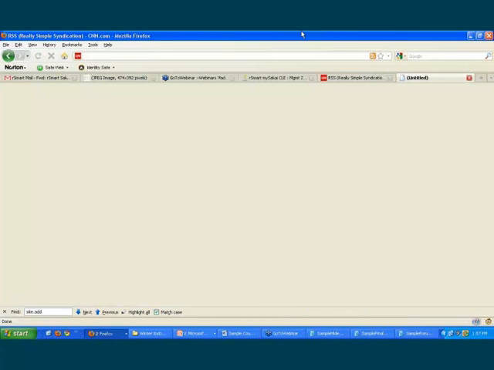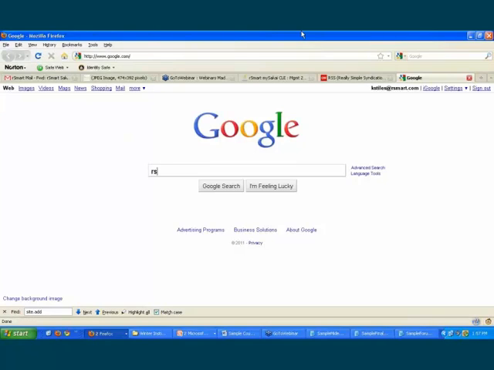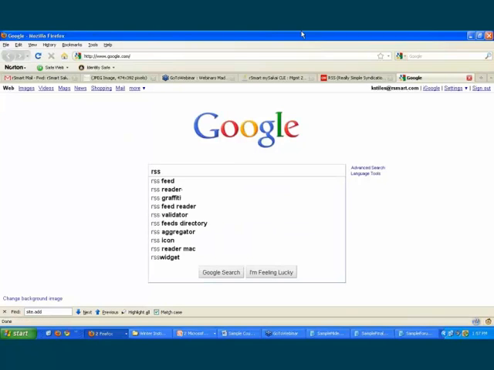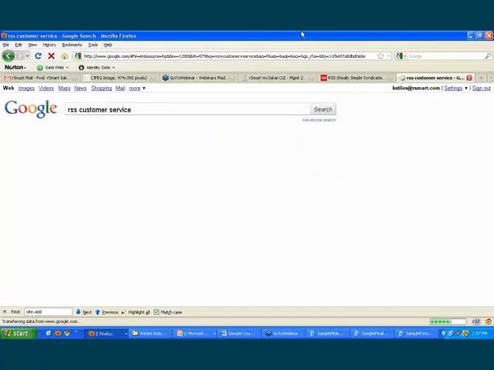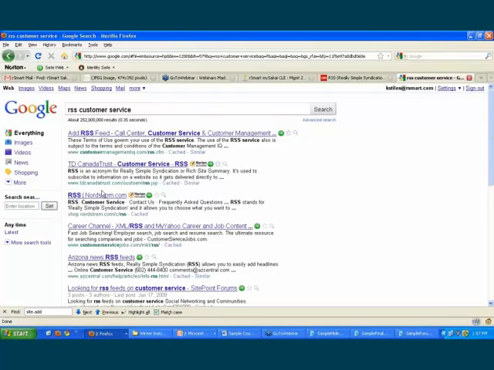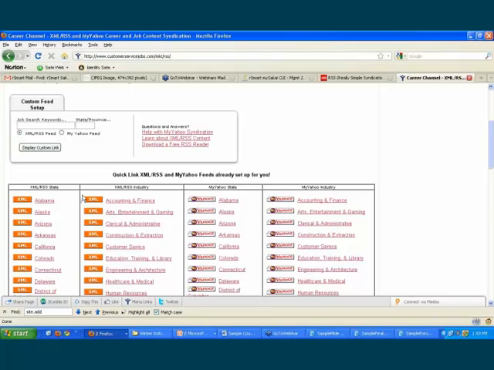What I would recommend is going to Google or something like that, and searching RSS and maybe some topic that you're interested in. I don't know. Let's see if there's any RSS feeds on customer service. Probably not. It's probably a very bad example, but here we go. So you basically get a special URL for that news tool.